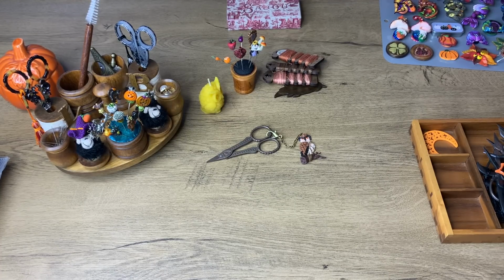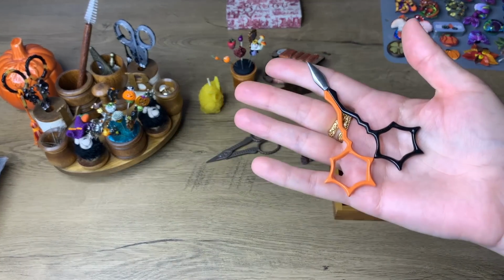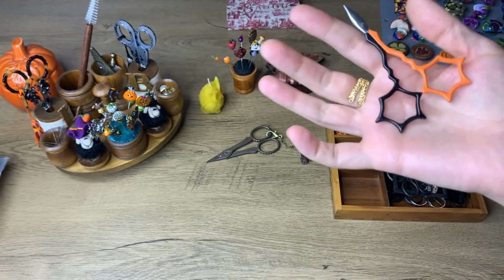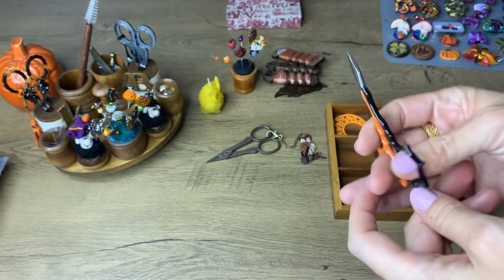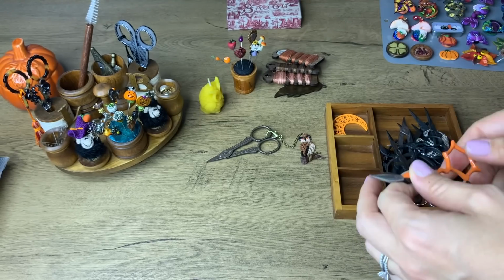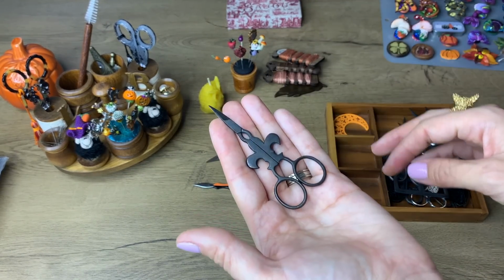Let's go quickly through my scissors, and I don't have any storage idea for them for now. They're just lying in a box. These are such pretty scissors, but they are so uncomfortable to use. First of all, here for your fingers, and also you can see this is just to cut something once in a while. And yeah, this looks like a cross.